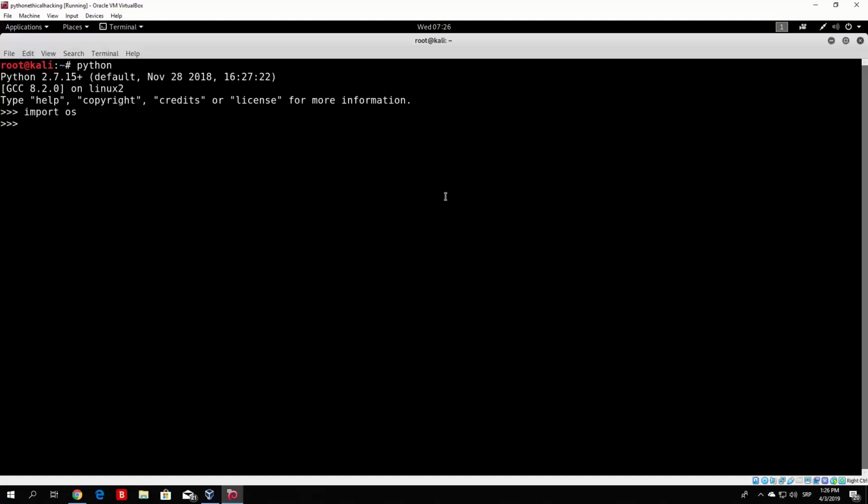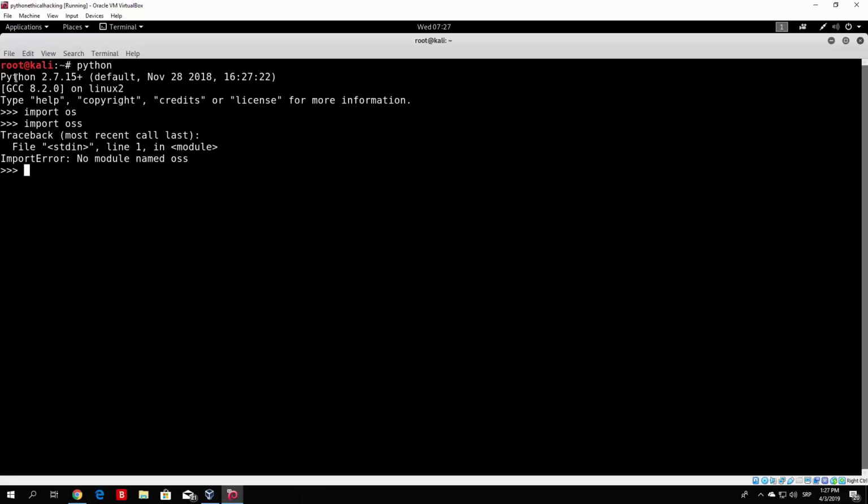and as you can see, if something like this happens right here, where you get no error and then no error once again, it means it executed properly. But if I try to import something that doesn't exist, which is oss, it will give me an error saying no module named oss. So this is the Python interpreter. We can use it just to simply check our syntax, whether it is correct or not, before actually putting it in the program itself. But another thing you might actually notice is that this is Python 2.7.15+.